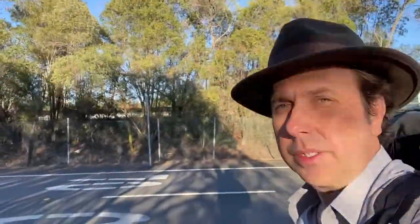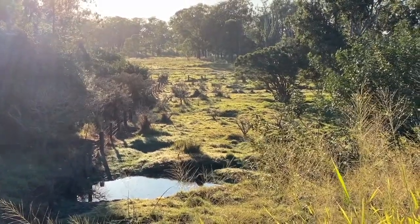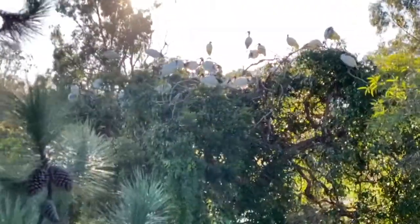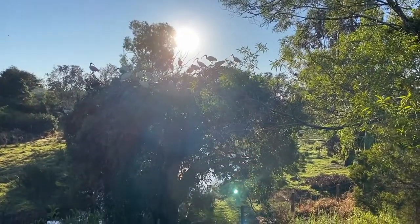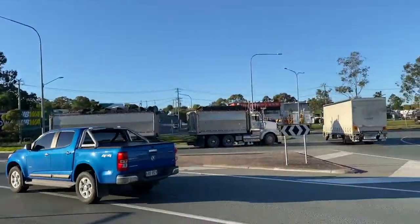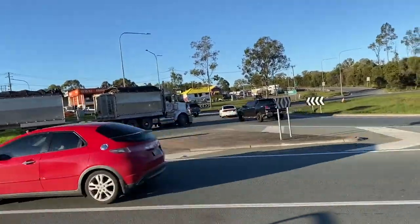You can hear that noise there. That's the highway, the M1 to the Gold Coast. One of the realities of walking to the Gold Coast is that you're going to be following that for most of the way. Trying to get across roundabouts is one of the trickiest things, especially at peak hour. There's so much traffic here.